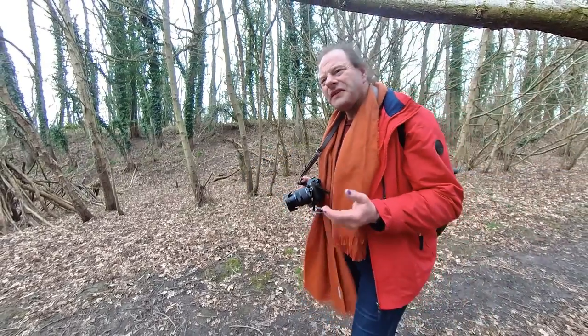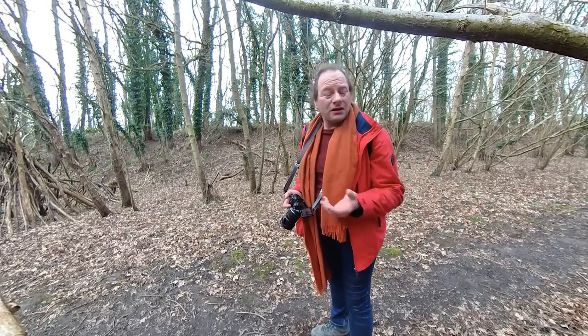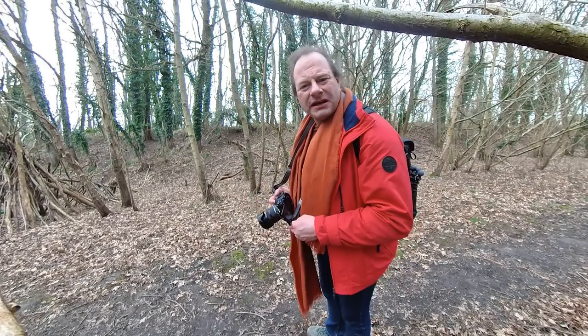It's really worth pointing out that because ICM is more of a subjective art form rather than pure photography, it's difficult to get it wrong. What you're seeing here are images with post-processing in Lightroom — turning out different results just by moving the sliders a little. The image has a kind of ethereal feel, and that's often what you'll get out of a woodland ICM shoot. The light is very flat now; it was much brighter earlier.